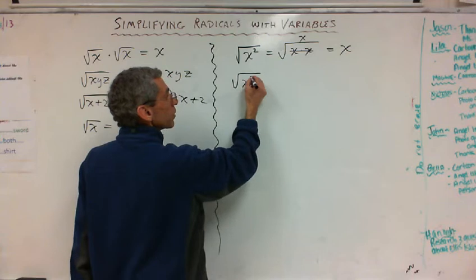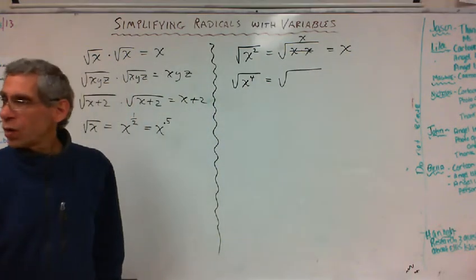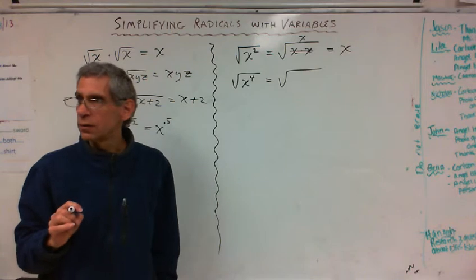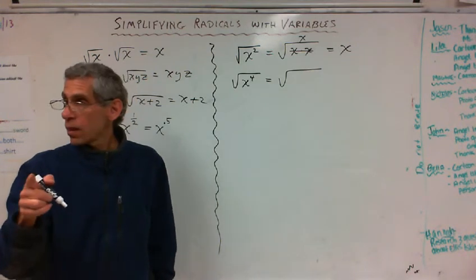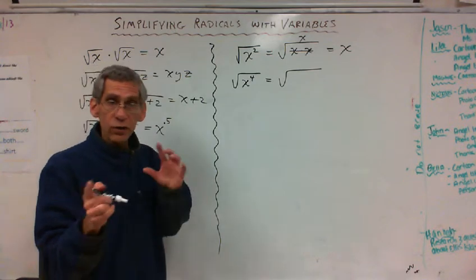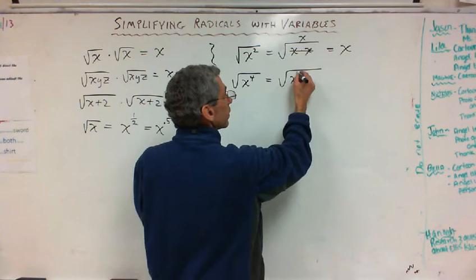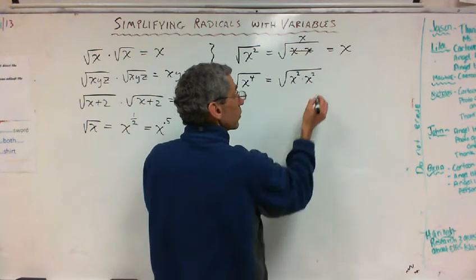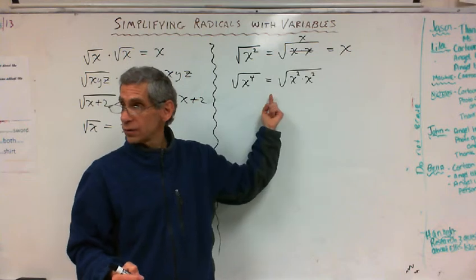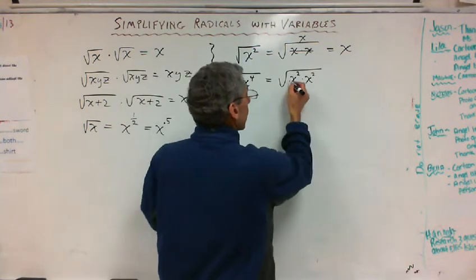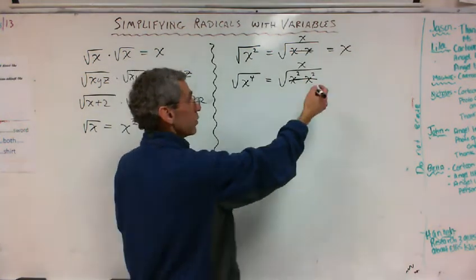Now, the square root of x to the fourth is, now what times itself equals x to the fourth? x squared times x squared. Okay, so I heard two answers, and both of them were right. One person said x squared times x squared. Remember, like exponent rules, x squared times x squared is equal to x to the 2 plus 2, which is x to the 4, right? So I could cross those out, and I could bring out an x up here.